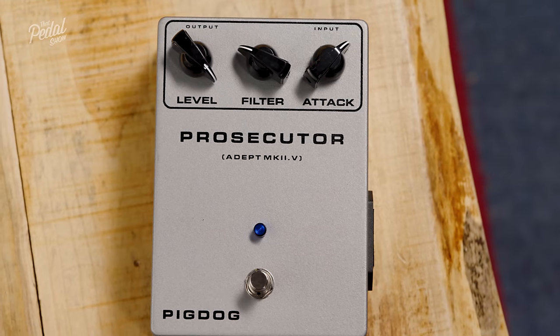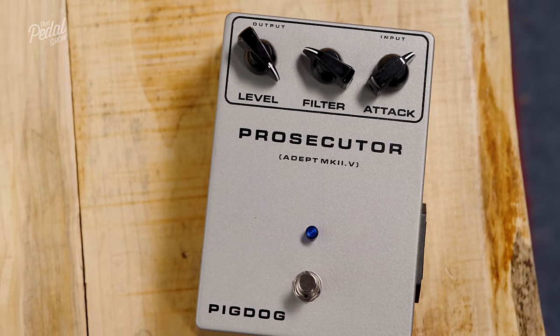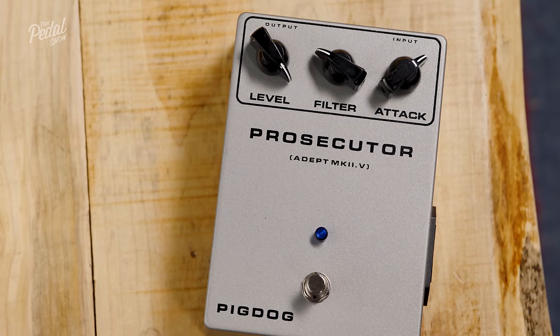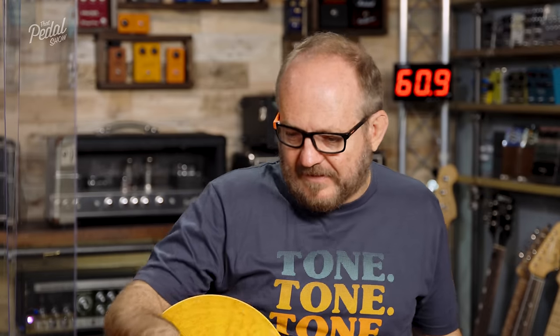Okay, so Pigdog Prosecutor. Yeah. I have to say this is one of my faves. I'm a massive fan of Pigdog pedals. Steve at Pigdog, as we were talking about before, making clones, he's one of the best. He makes your favorite fuzz pedal of all, doesn't he? He makes a bunch of them. Yeah. But the Mark III Juju is amazing. So basically, this is the Prosecutor.